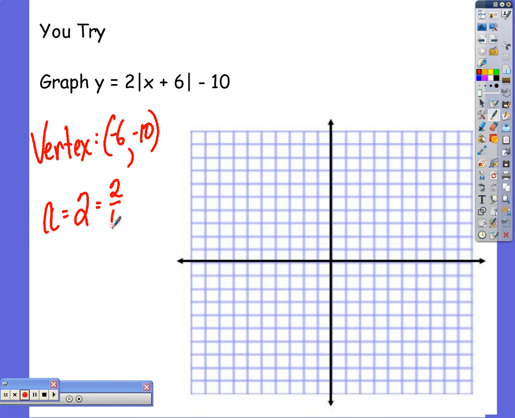So let's go ahead and graph that. Negative 6, negative 10 is going to be right there. But in all the ones before, from that point we've had to go up 1 to the right one, up 1 to the left one. But this time, how many times are we going to go up? Because it's just like slope, rise over run. We're actually going to rise 2 and run 1. To get the other side of the V, we're going to rise 2, go to the right one. The left. Rise 2 and go to the left. And then we'll get our V.